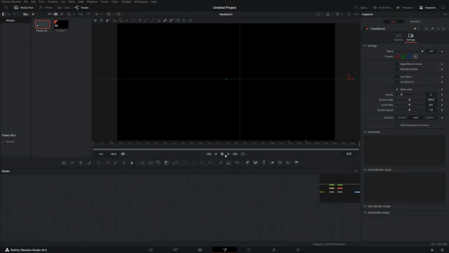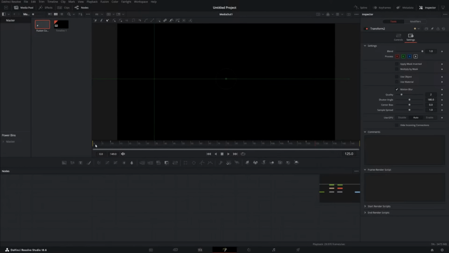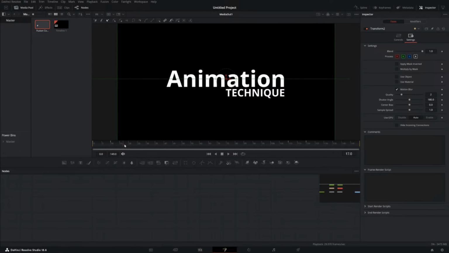Animation comes in, zooms in, stays here for a little bit, and then it zooms off screen. It would be kind of cool if it came in, sat here for a minute, and then did maybe a little wiggle, a little shimmy, a little shake, instead of just sitting there on screen. Wouldn't it be cool if it had a little jump or a hop that caught your eye? Like if it was a lower third and it slammed in there, did a little motion. Let's add that in. This is where the text node itself can be really useful. And I want to show you something that's a little bit of a hidden feature that, if you're using Fusion for the first time, you may not even know is in here.